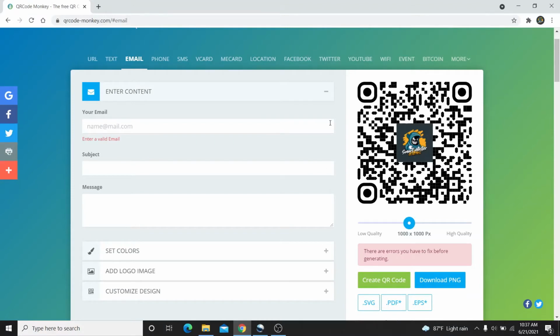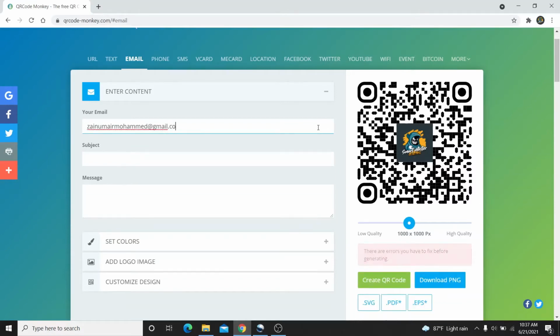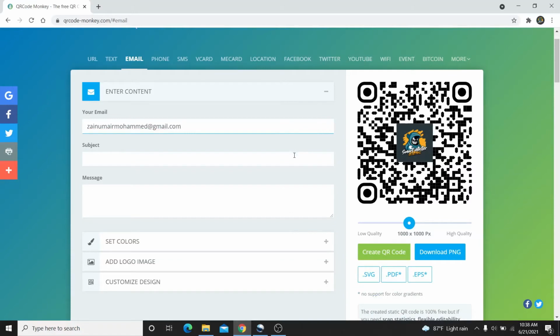Now let's create a QR code for an email. So first type your email up here. Then we can type the subject.